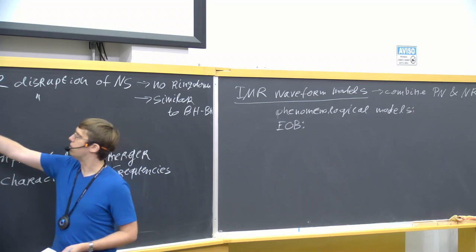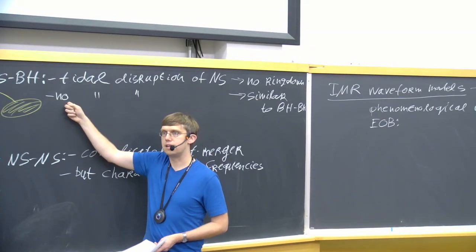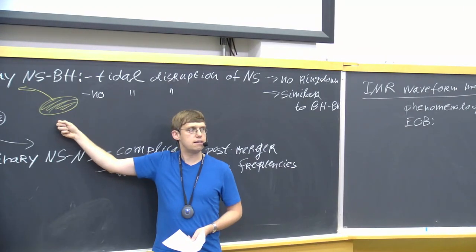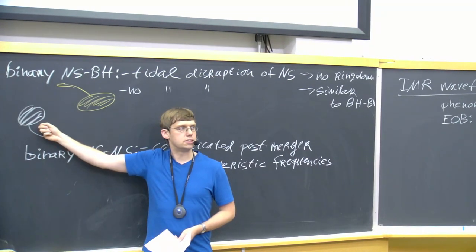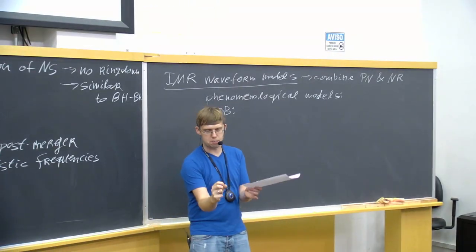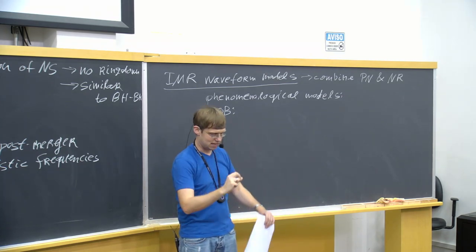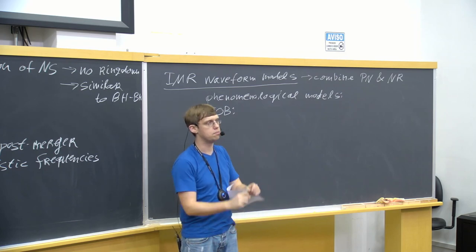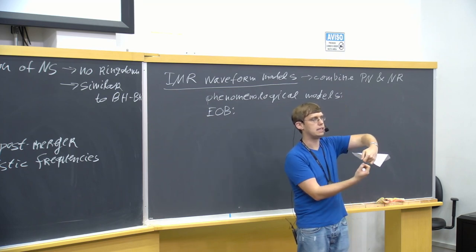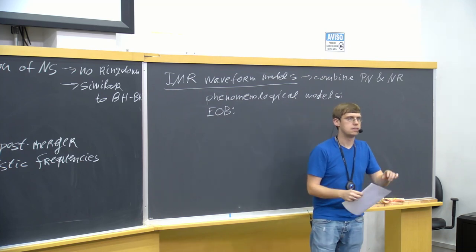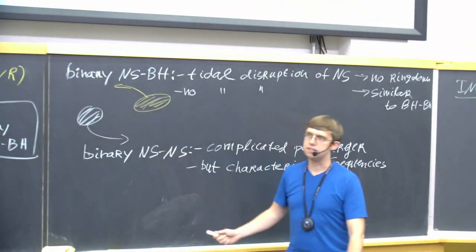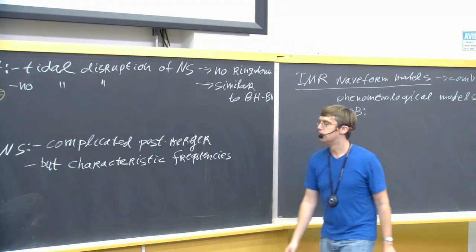I will repeat the question. The thing is that the tidal forces on the neutron star depend on the size of the black hole. If you have a very big black hole, then the tidal forces at the horizon become very weak. If you have a very small black hole and you get close to the horizon and you are two meters long, then you have incredibly large tidal forces acting on you. But if you are just an ant, there will be very small tidal forces. They are proportional to the size of the body to some power — something like power four or five. So if you make the black hole very massive, it becomes big compared to the neutron star and you will not have a tidal disruption.